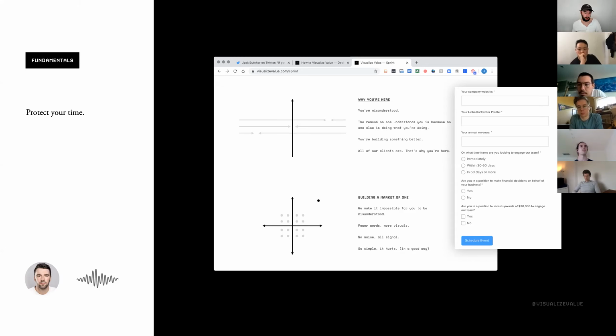So if somebody answers no to that question, then we have a very nice email templated out where we say, look, we're not in a position to take on work in this budget range at the moment. We appreciate your interest. Here are a couple of resources. Let's maybe work together again in the future. And that's been very effective. So that's the most effective way around that, especially if you're doing these things remotely.